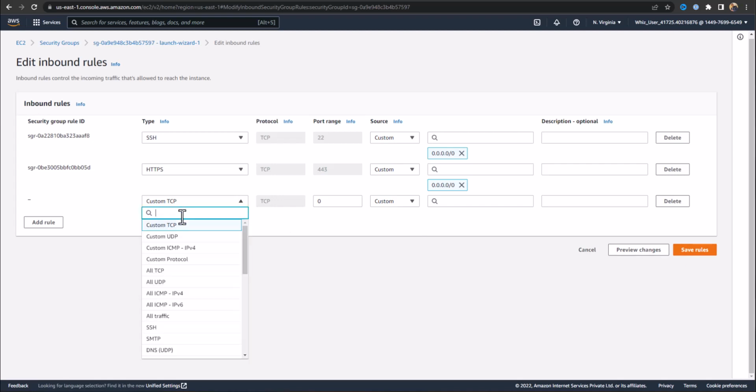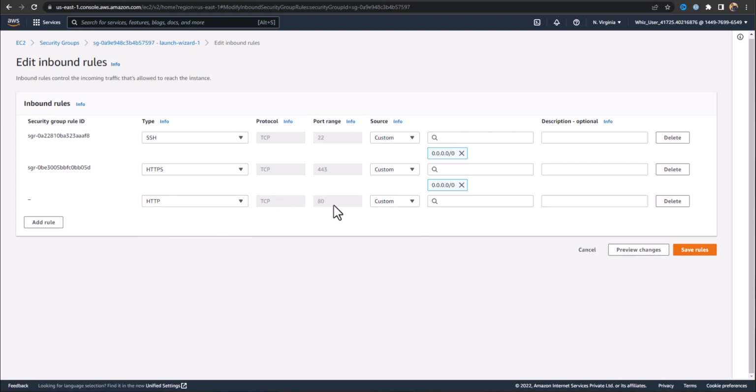So let's say if I did want to change this to HTTP, you know that is port 80. So you don't really have to remember ports here, which is great, especially coming from a job where I was a network specialist. And I don't have to remember a lot of the ports anymore. I mean, I still know them, but this is good that it just pops it up for you.